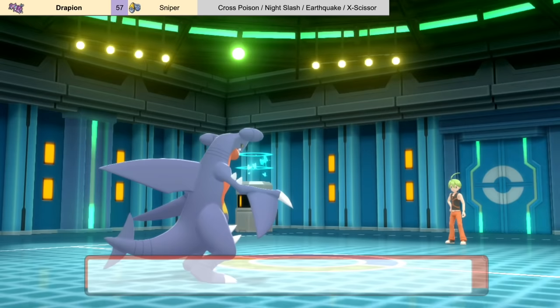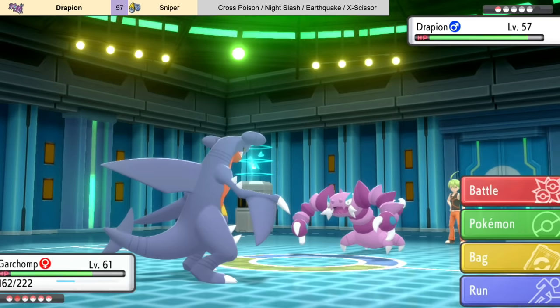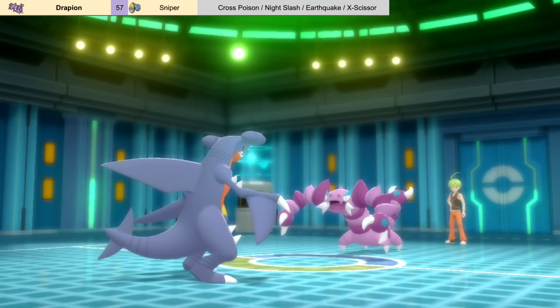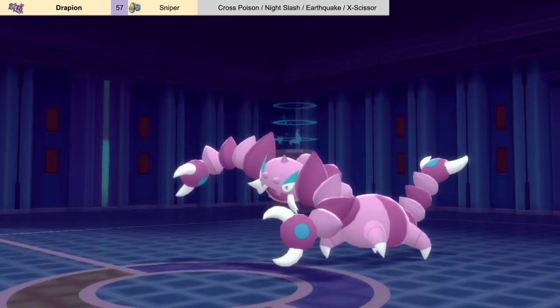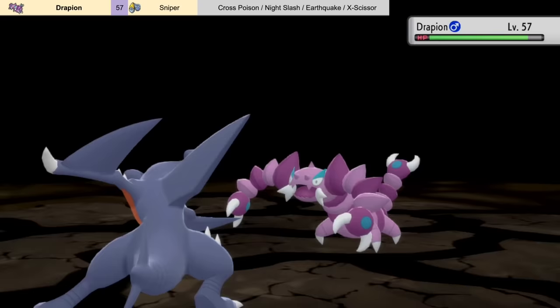Its ability is Sniper, which increases crit rates, and it has Scope Lens, which increases crit rates. So there's a very good chance it's always going to be doing crits, and it's only weak to ground. With a Sword Stance, and us having Earthquake, and us... I thought we would be faster. We're not faster. But we can still take a hit, and that was a crit. And here's the Earthquake, and we're going to knock it out.